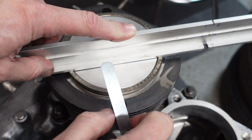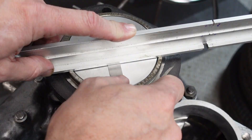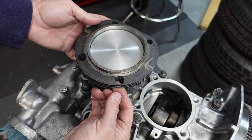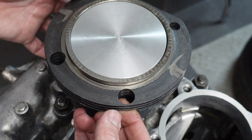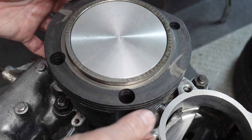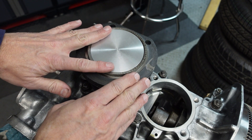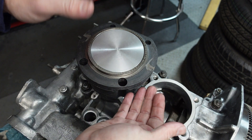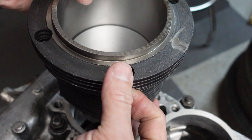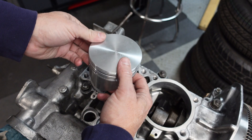I'm holding this down to make sure it's not lifting off the edge of the cylinder. To get to the 40 thousandths or so that I'm looking for, the cylinder's got to come up just a little bit — probably about 20 thousandths — and the way we're going to do that is by putting a shim at the base between the cylinder and the case. Both sides need to be shimmed exactly the same way because the top edge of the cylinders has to be on a perfectly flat plane in order for the head to seal properly. Now that I know where I'm at, I'm going to take the cylinder off and remove the piston because I still have some work to do with it.